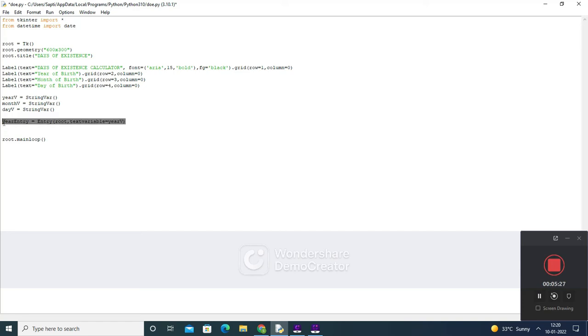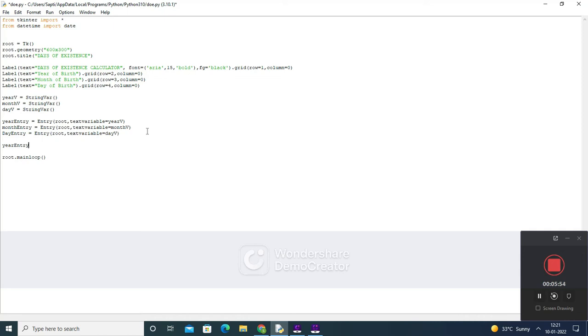Similarly, do it for everything. So I am going to copy it and paste it below in such a way that let's give month_entry as well as the day_entry. Now here also it will be changing. Let's give it month_v and the day_v. Got it?